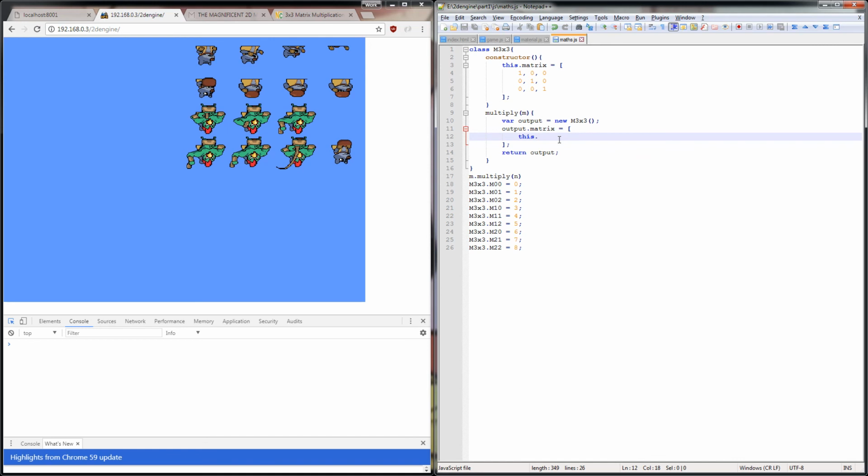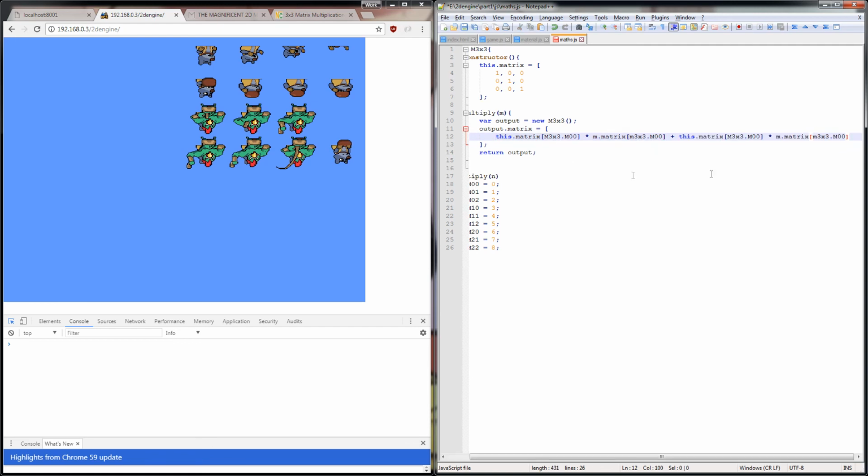So we go this dot matrix, referring to our array of values, and then we're going to get m free. We're going to take what effectively is our top left value, so it's dot m000. We multiply that by the same position in our second matrix, like this: m free by free dot m00. But then we also want to add it.